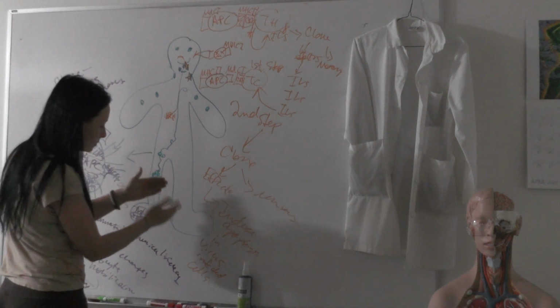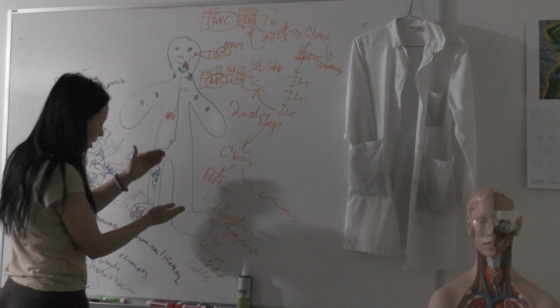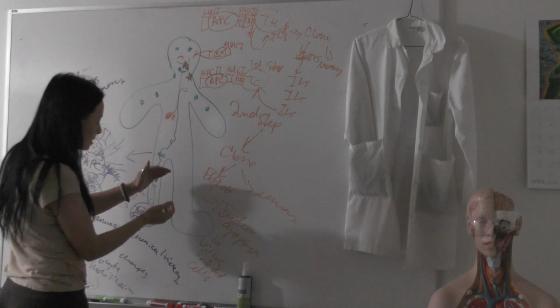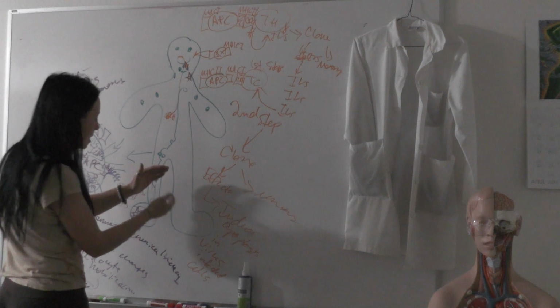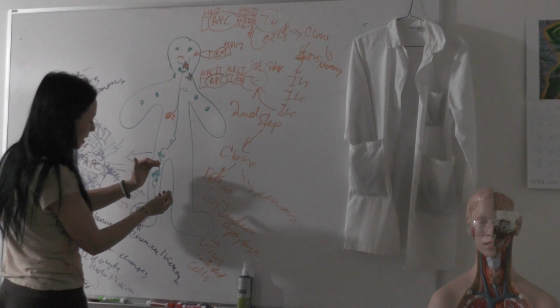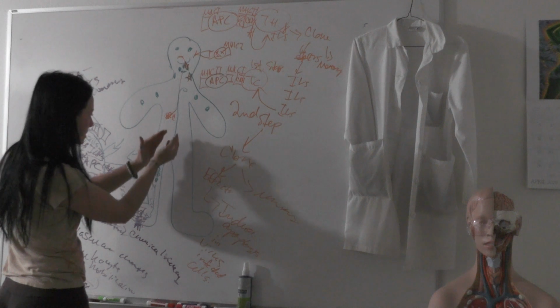We'll get down to the level of the tissues and have internal respiration, or tissue gas exchange, where oxygen moves from high partial pressure in the blood to low partial pressure in the tissue. CO2 moves from high partial pressure in the tissue to low partial pressure in the blood. CO2 is transported 20% bound to the globin in hemoglobin, 70% as bicarbonate ion, and about 10% free. That'll be transported back to the lungs.